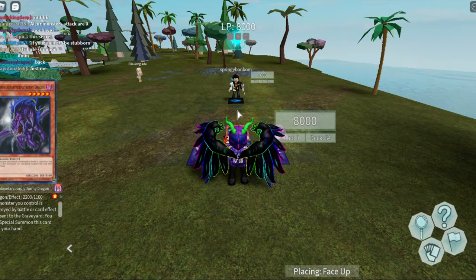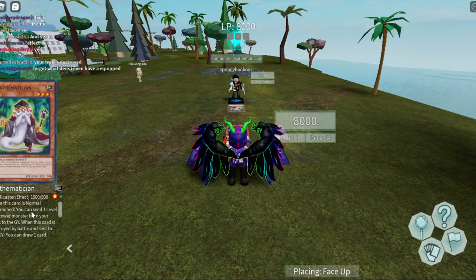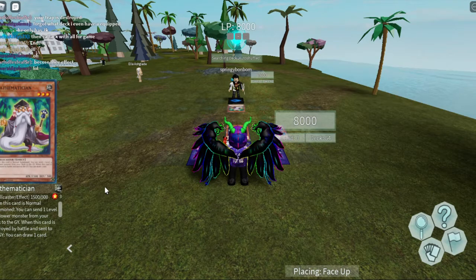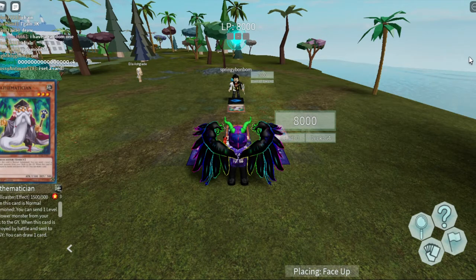Springybonbom. That's a good name. When this card is summoned, you can send one level 4 alloy monster from your deck to the graveyard. When this card is destroyed by battle, you get your own card. Okay, not bad. Sorry if I speak too fast, guys. Okay, to the graveyard. I think I need to special summon my level 5 monster.